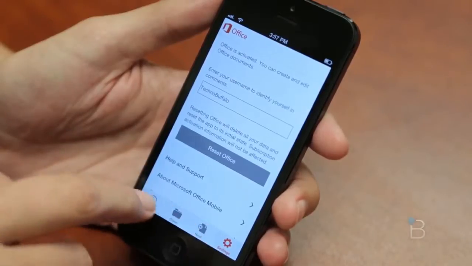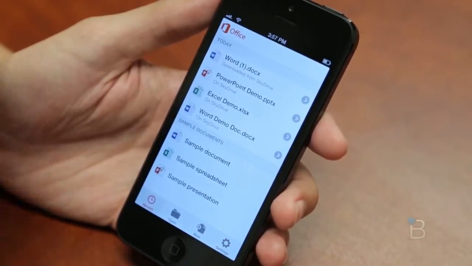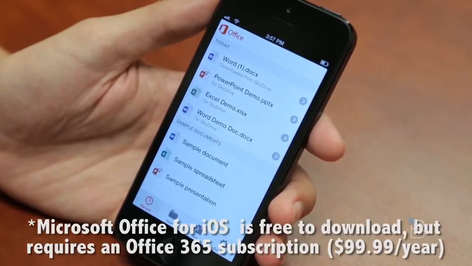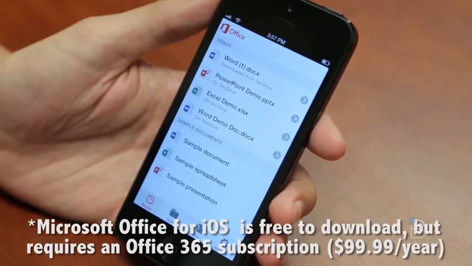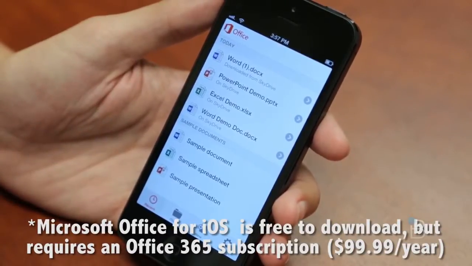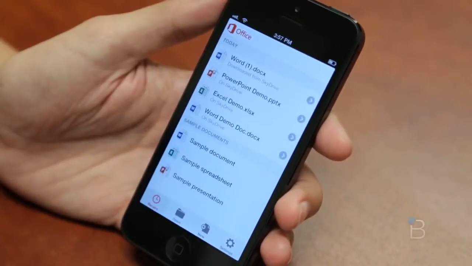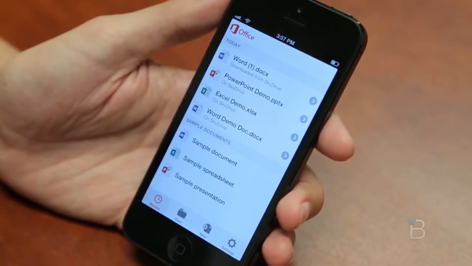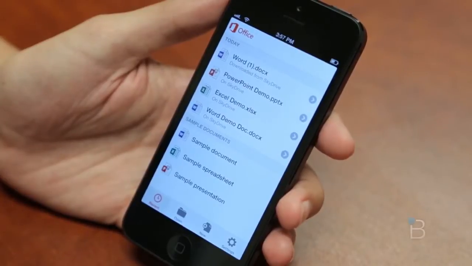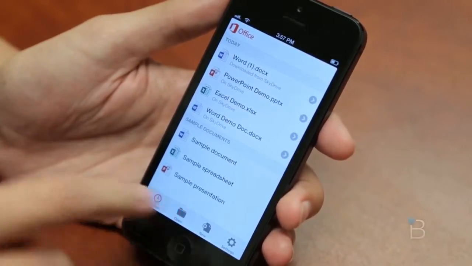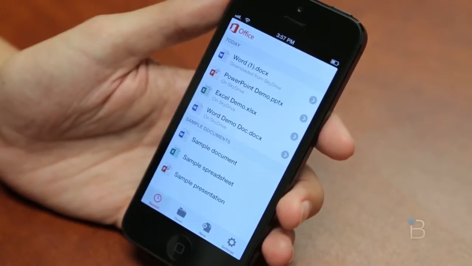It's pretty basic, but generally speaking, it is really nice to be able to collaborate with Office and Office 365. So if you have an office that uses Microsoft and the Office suite, this can come in very handy. And I'll be checking it out a little bit more to see if there are any deeper options. But as of right now, it doesn't quite look like there's much more to it than that. So that is Microsoft Office for iOS. It's pretty straightforward, pretty simple, but also pretty useful if you use the Office suite.